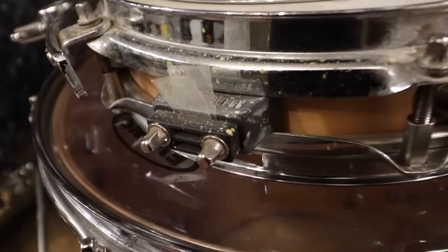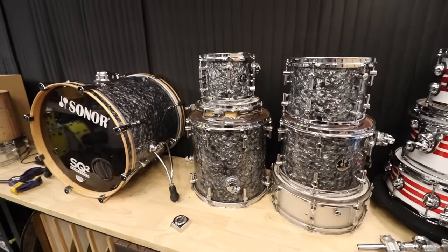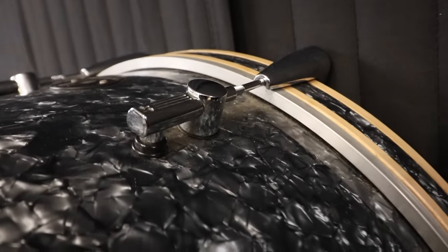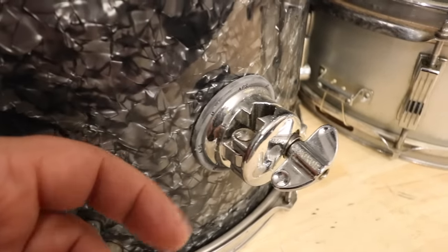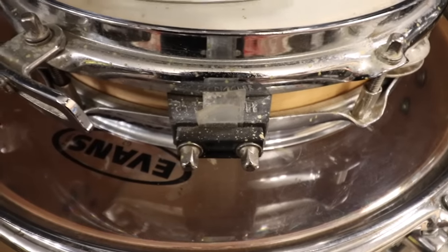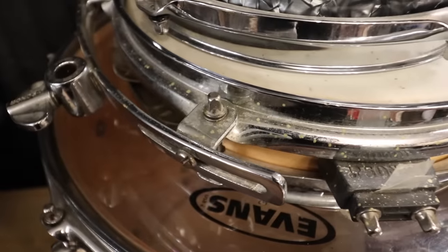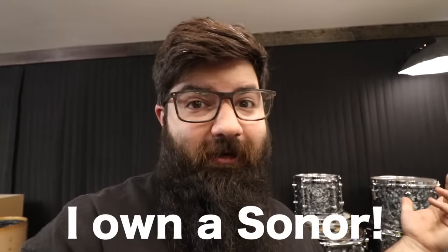This kit looks like it's been sitting in a typical grungy Richmond basement for the past like 10 years. There's dust and crud all in the nooks and crannies of the kit. All of the rubber on the kit is pretty dried out. It's not rotten, but still. I don't even want to know what all of these speckles are on the snare drum. Plus, there's like a queen size bed shoved inside of the kick drum. So I wouldn't say this is the best purchase I've ever made, but at the same time, I own a Sonor now.